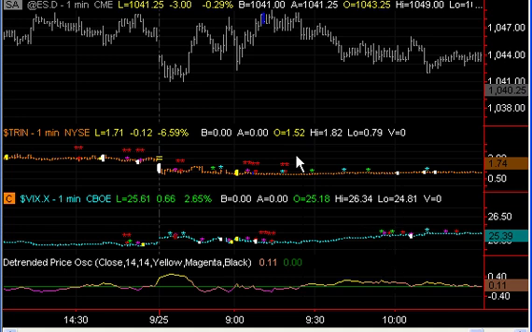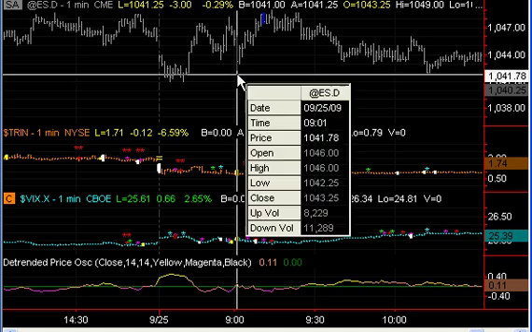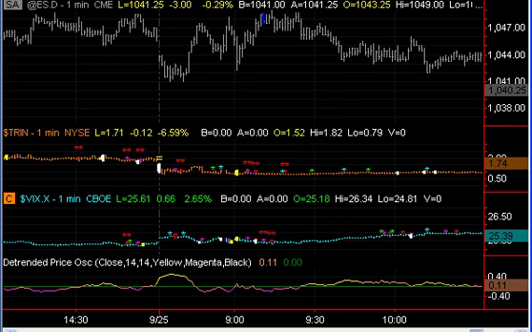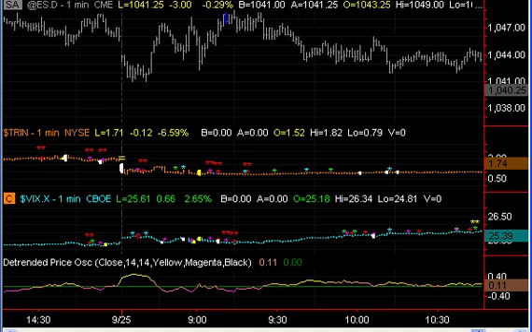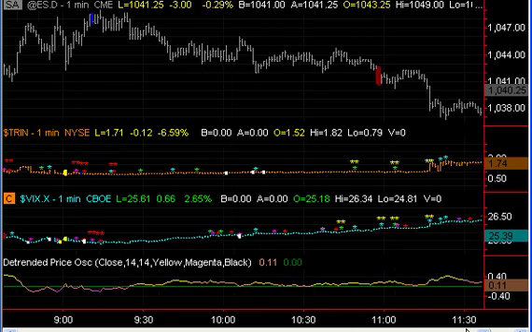Now you short the trade, you know that you're going to come back down at least to 42.25. But now watch this. As this new trend on the VIX was taking place, look at the DPO.